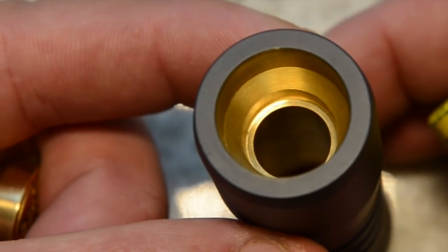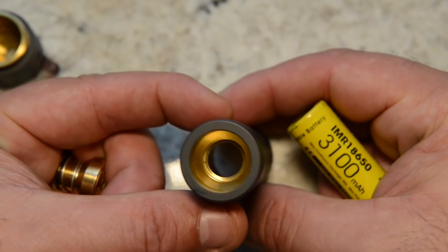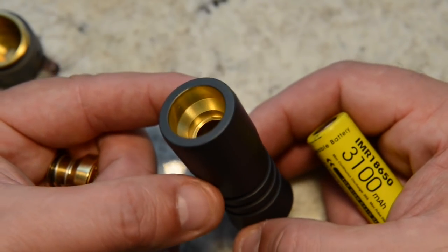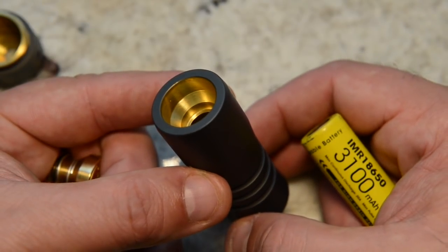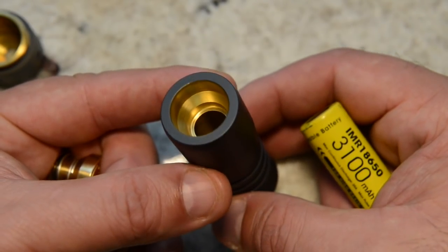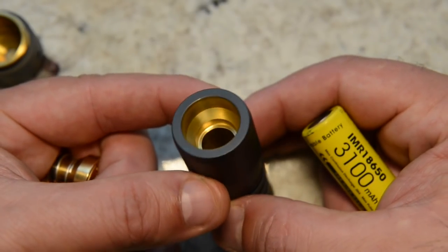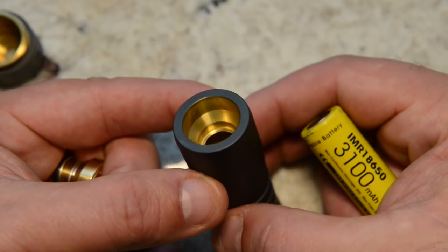This is all one tube. The way they machine this is solid naval brass, and it's one tube. And it is nicely Cerakoted. They actually cook this at 140 degrees for 5 to 6 hours after they Cerakote the mechanical tube mod. So it is a very long-lasting Cerakote.